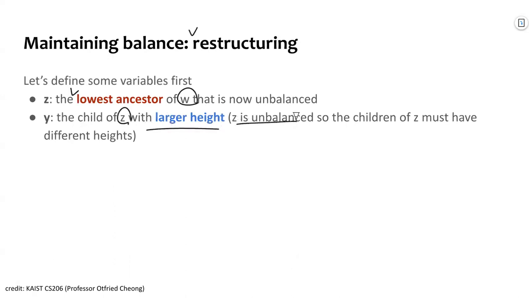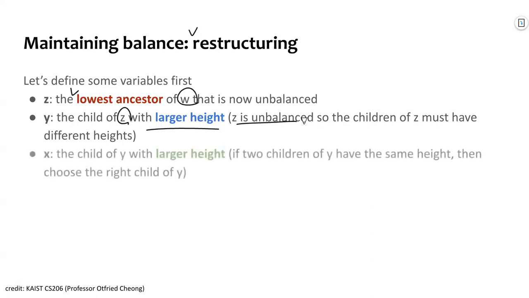Z is unbalanced, so the children of Z must have different heights. So we are going to call that child with larger height Y. And let's say X is the child of Y with larger height. If two children of Y have the same height, then choose the right child of Y.